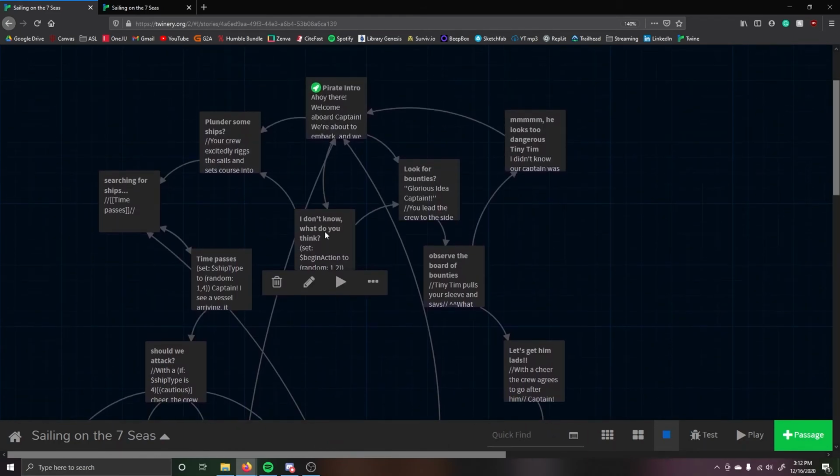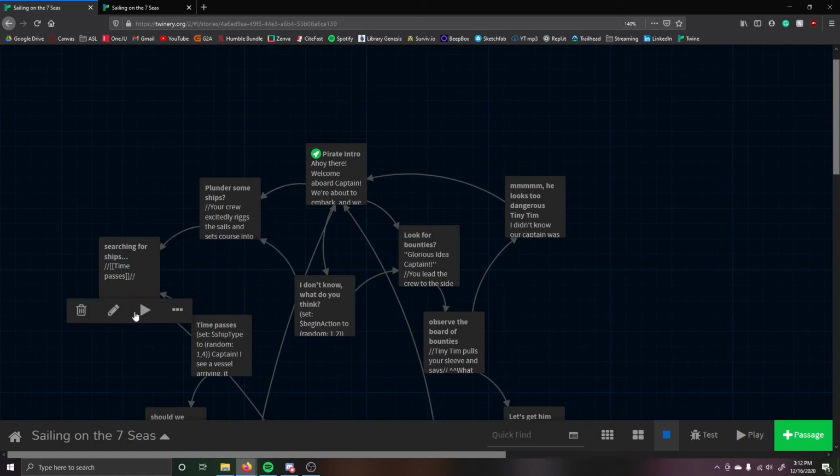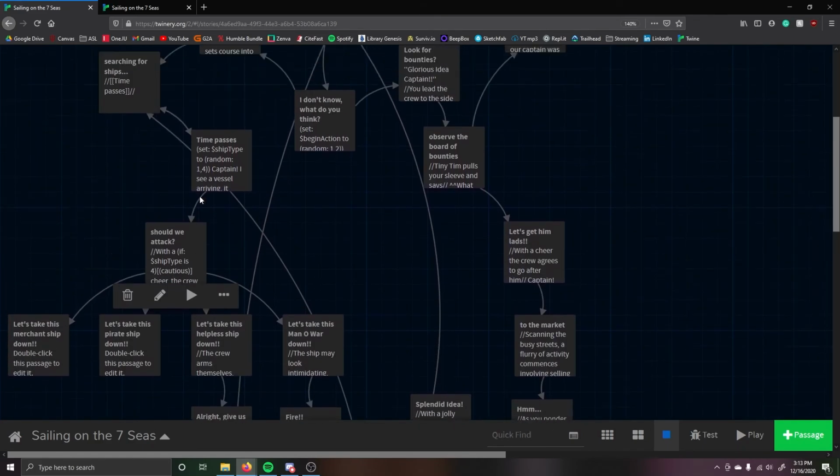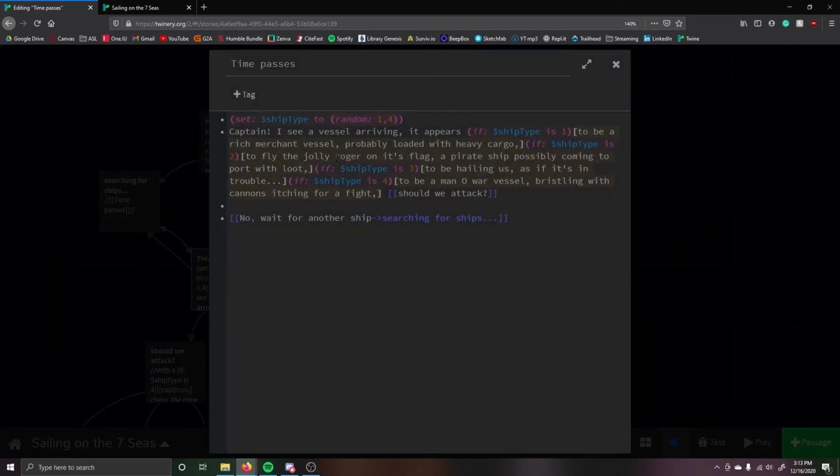Now we have a much more complicated story than what we worked on for the bounties, because now we have a little zone where you're searching for ships, going back and forth, a little loop there. In fact, this references a loop because you can go back and forth a bit repeatedly for as long as you possibly want. You could even have the time passes work so that it calls itself when you click on it. Like you can click on a link and the link is to the passage it is. And if I want to do that here, instead of searching for ships, I could just reference time passes.